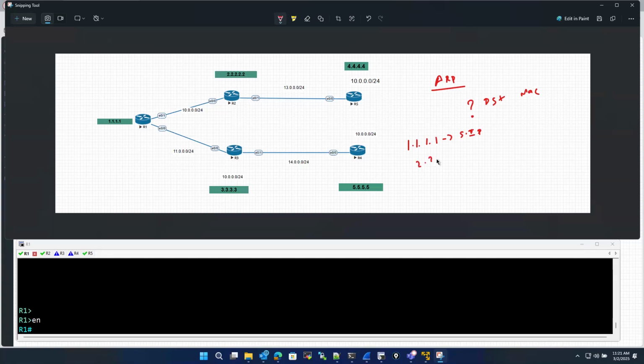My destination IP is 2.2.2.2. This is my destination IP address. I know my source MAC because I do an ARP request, so I should get an ARP reply back.